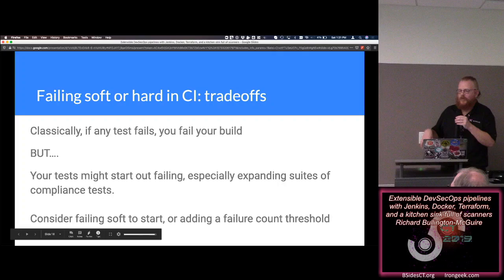And if you're going to run some of these scanners, you also have to decide, am I going to fail fast on every violation, or is there a certain level of violations that's acceptable? A lot of Jenkins plugins, classically like the violations plugin, have a threshold. They say, if you have 90% success on these tests, it's good enough to pass. If it gets worse, then you're going to fail. So you might want to consider doing something along those lines in order to start in a good place and then be able to push things out farther.